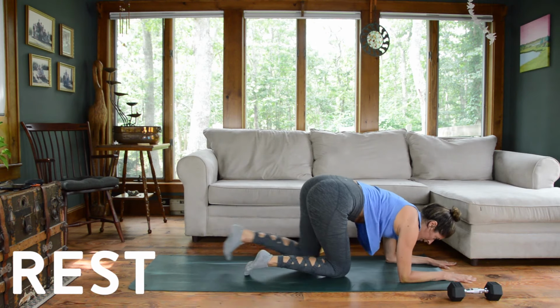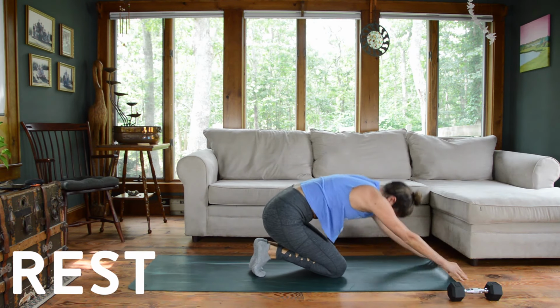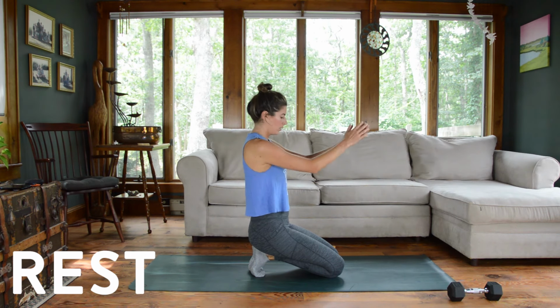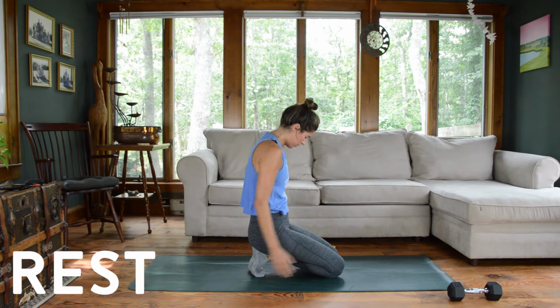30 seconds to rest. So we are done with our first set. You have three more of those to go. After plank work, I always like to roll my shoulders out a couple times.